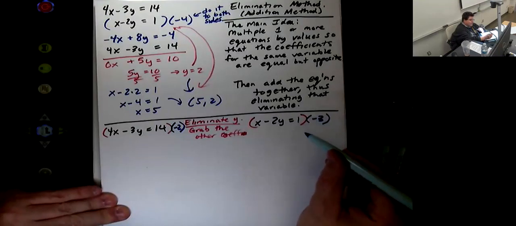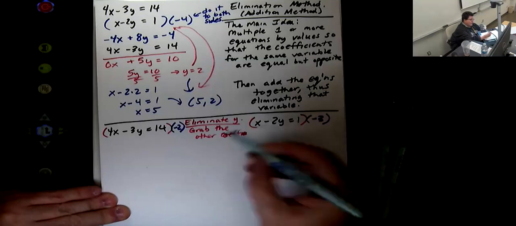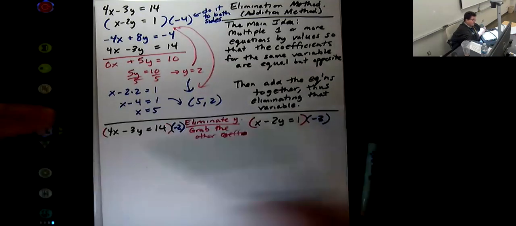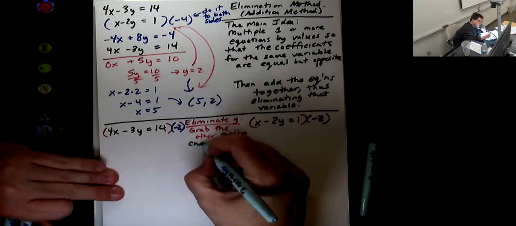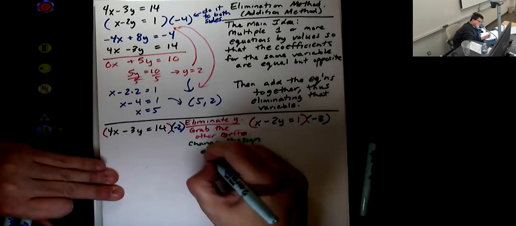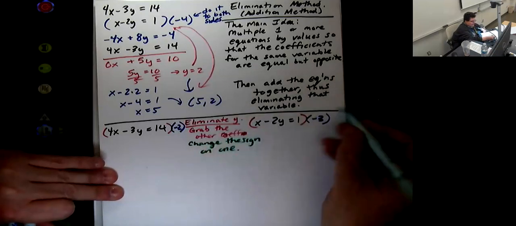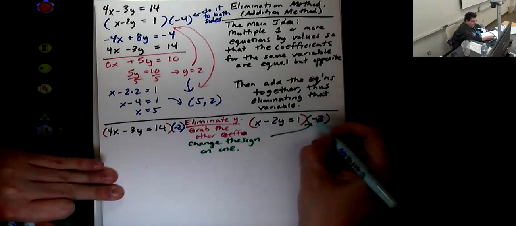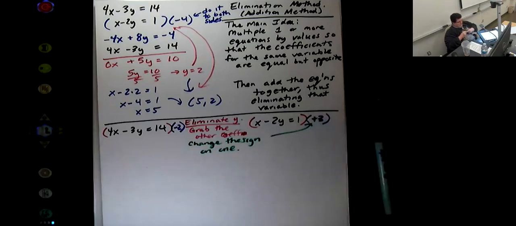Now, change the signs on one of them. I'll make the -3, I'm going to do it here, I'm going to make it a +3. This is the only surefire way to solve, well, without using matrices and stuff like that. It's a surefire way of solving these without getting fractions involved, because fractions make this harder and you're more likely to mess up.